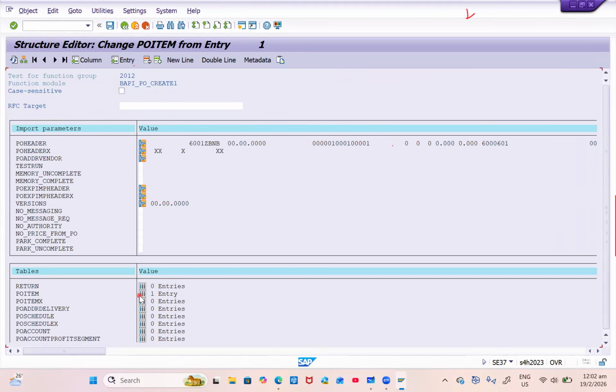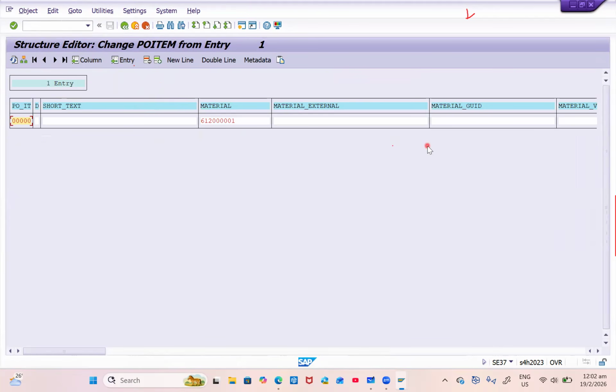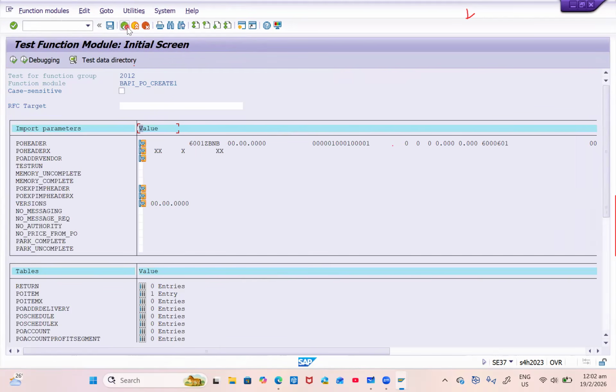And in the item, you need to pass the material, quantity, those information, then the system will create a purchase order. There are multiple videos available about function modules on YouTube and on Udemy also, important topics for functional consultants. In that video you can watch that.